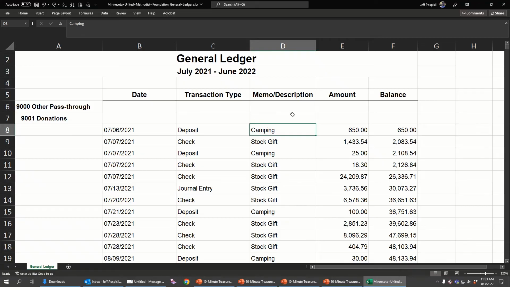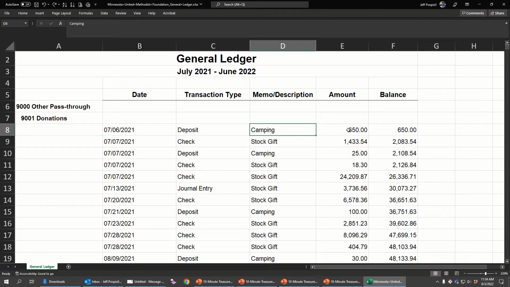So a lot of times what will happen when you're an accountant is you will get a question about finances, and it's kind of one of these one-off things. So they're asking a question, and your accounting system isn't totally designed to give you that answer neatly and easily. So, for example, I have these other pass-through donations, and a lot of them just go in and out. It's not worth adjusting my accounting system to, actually all these stock gifts had a church name behind them, so all of them were different. But let's just say that somebody wanted to know how much was given towards camping in this last fiscal year.